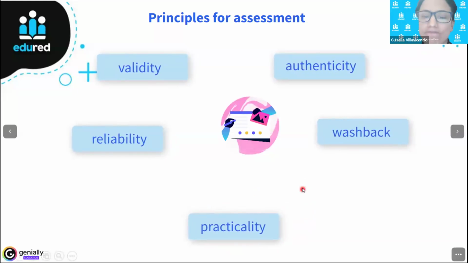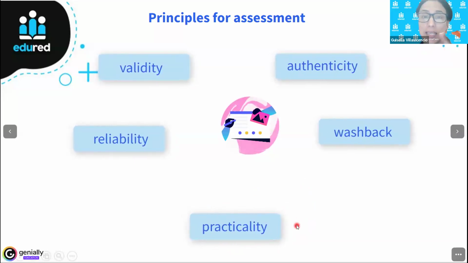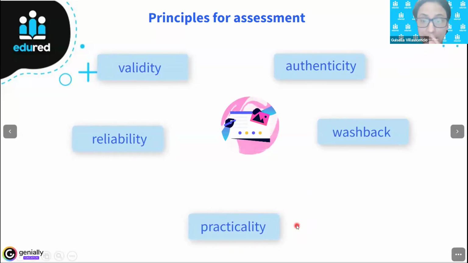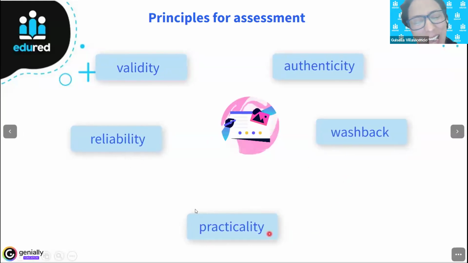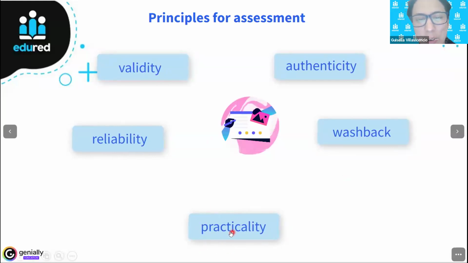Of course, the format of the exam. The exam has to be practical and it has to be clear, because if it's not clear, it's also unreliable. Right? It's also affecting this principle, reliability. Thank you.